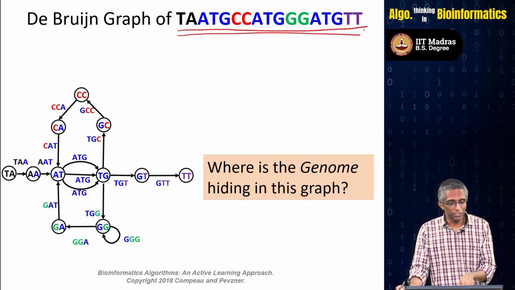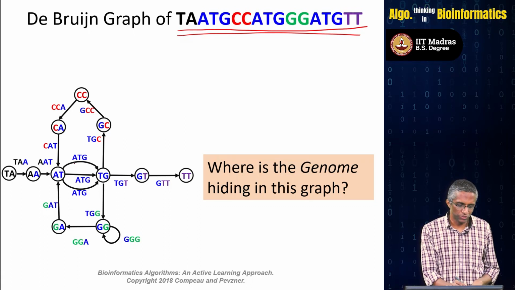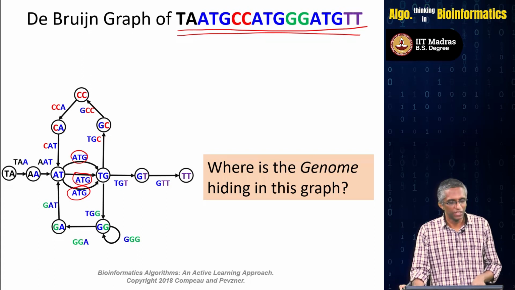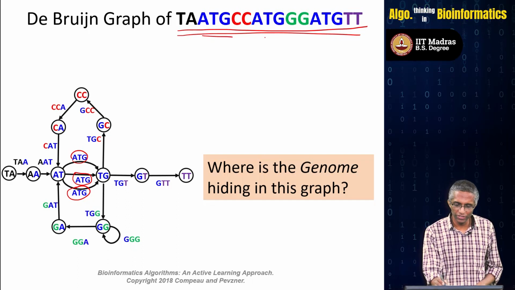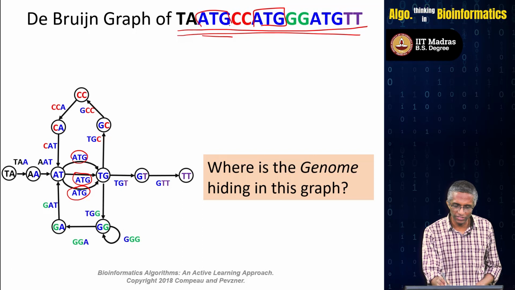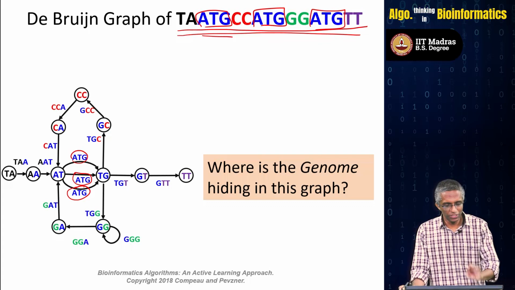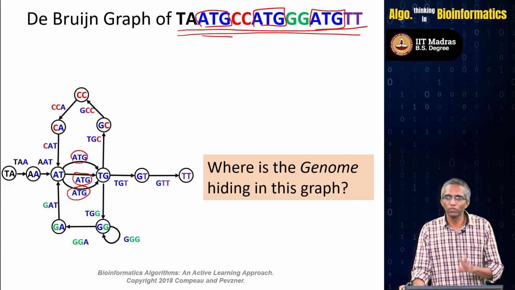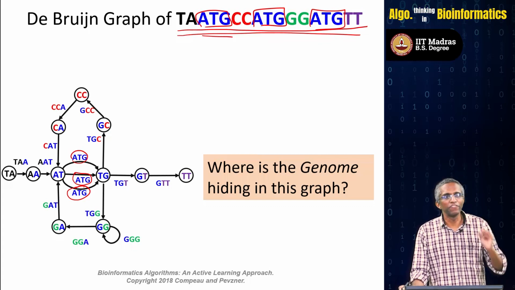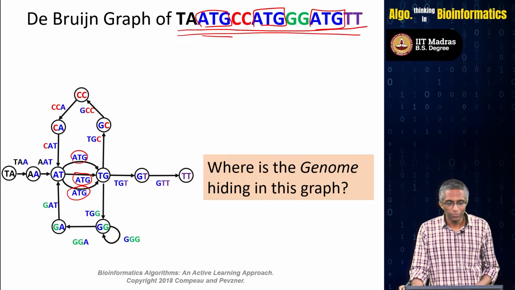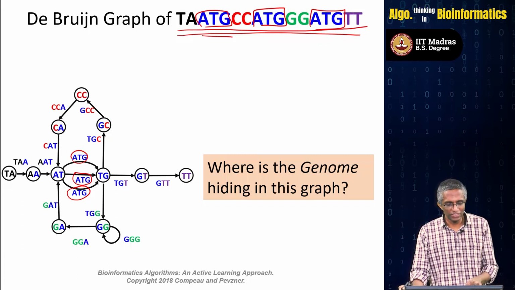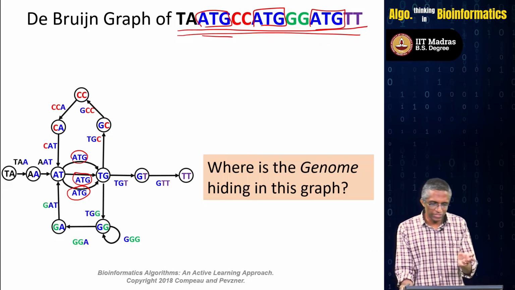So now you allow multiple edges between pairs of nodes. Here you have three ATGs, right? So the k-mer composition is still preserved along all the edges. There were three ATGs in the original genome over here, right? So this ATG, and this ATG, all of that are still preserved in these three regions, right? So we still preserve those k-mer compositions along the edges. So now we want a path that starts from one node and ends in another node and visits every edge exactly once. Okay, so that path is now called a Eulerian path, not a Hamiltonian path anymore. It's called an Eulerian path, and this graph is called a De Bruijn graph. Okay, and we will see why these are named this way.